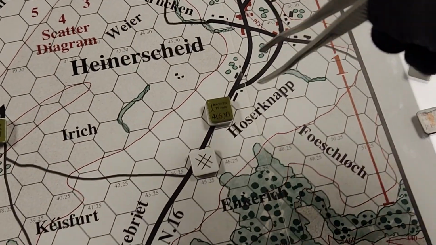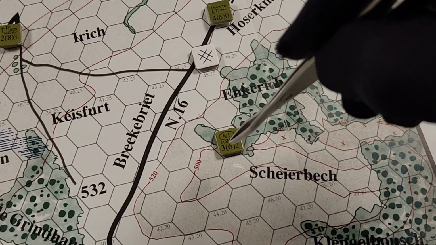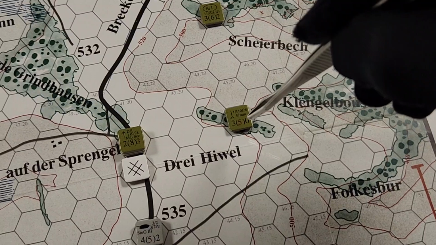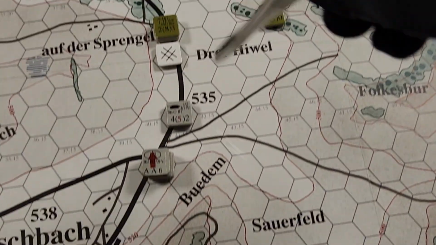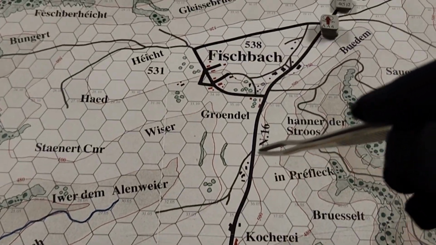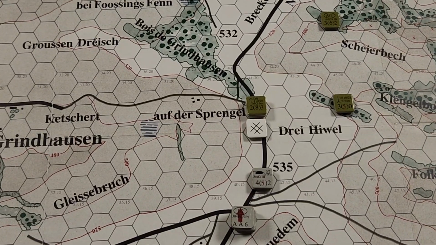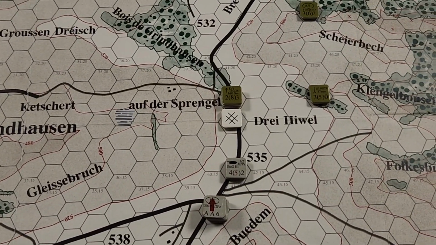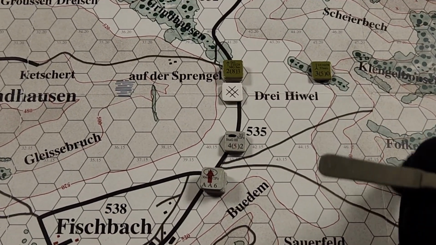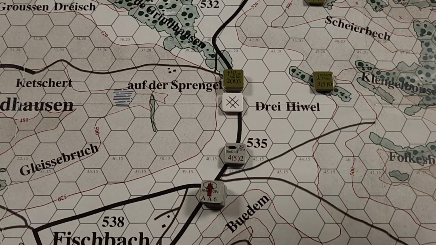We have another dug in unit, which is an anti-tank gun, roadblock, infantry platoon, anti-tank gun, and a machine gunner. The Germans actually pulled up from this road, and it's snowing, so visibility is at 3. We are in heavy mud, so the terrain is going to affect trafficability. I forgot what they call it.